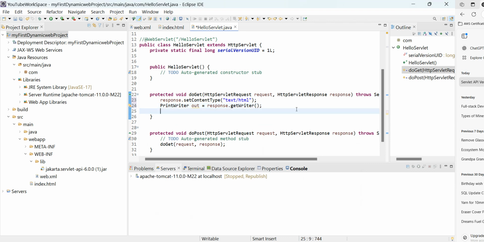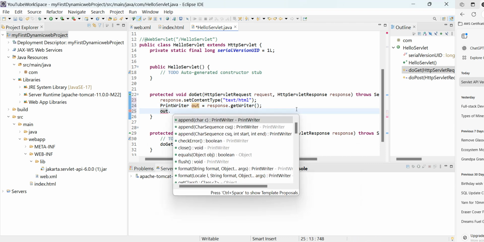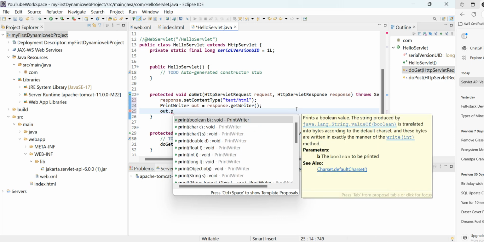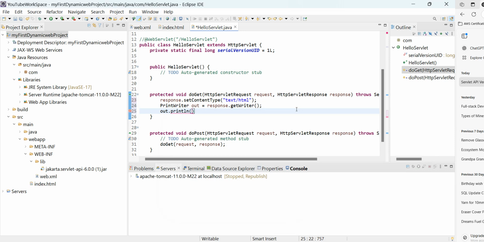Now out dot println, the h1. We can write HTML here. Println, hello dynamic web world.